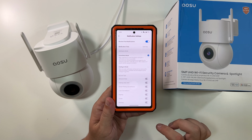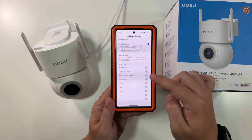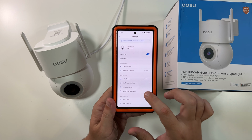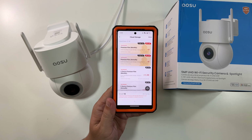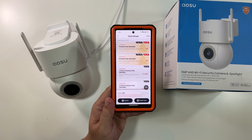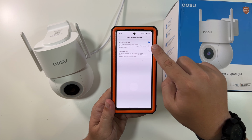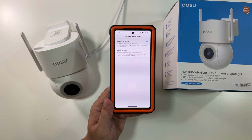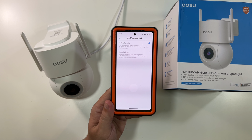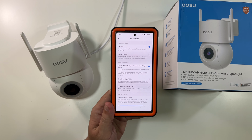Your notification settings, so you can enable those, immediate or intelligent, and you can tell it which events you want notifications for. Then you have your cloud recording, which we don't have the cloud, we're just using the SD card, but they do have a cloud option. Local recording mode, which is what we're using. You can have it record events or have it record 24/7. I would always say 24/7 is best, because then you'll never miss anything. Then if we go to video and audio, you can see we have it on 3K Ultra HD.